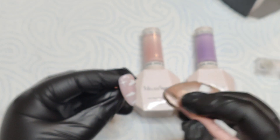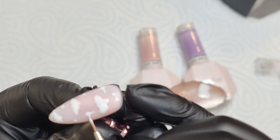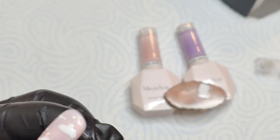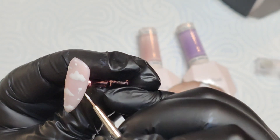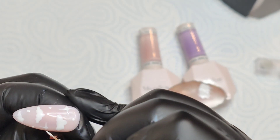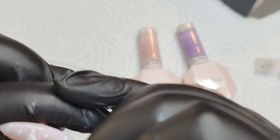It's not bumpy or lumpy at all — even when I blobbed on the gels it self-leveled absolutely perfectly. I'd definitely love to add more of these colors to my collection. I highly recommend purchasing and trying these out — they'd be amazing for quartz nails, crystal nails, or anything honestly. I used them as a background for my fluffy clouds and twinkle stars, just to keep it beginner-friendly. I do apologize — I've been meaning to have this video up for over a week but due to health reasons I wasn't able to.